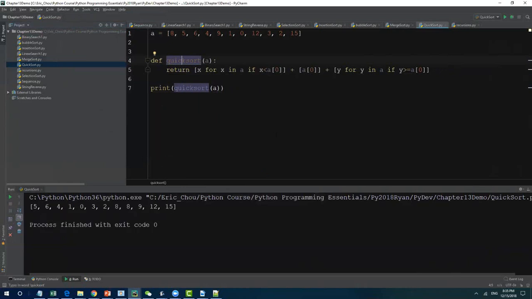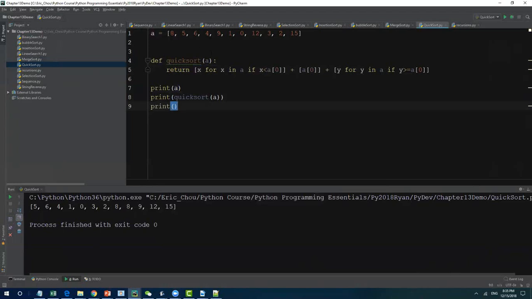Let me see here, A0. I print out my A. Oh, let me see here.